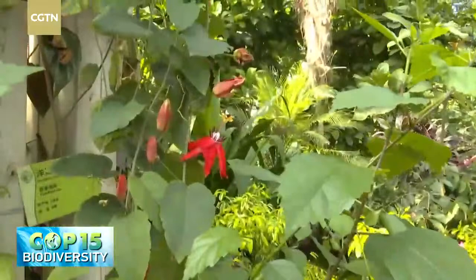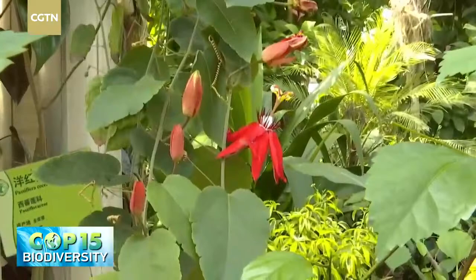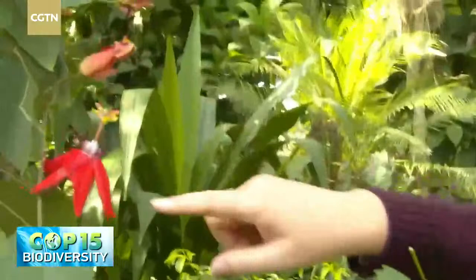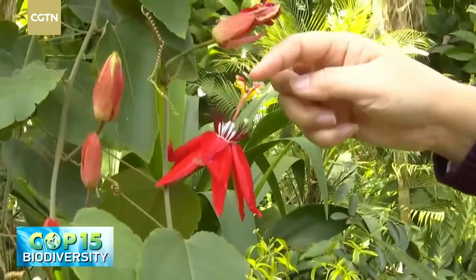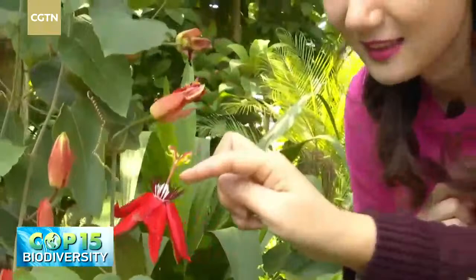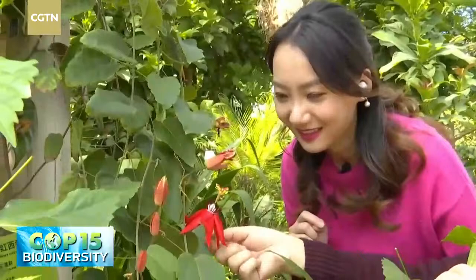This is also one species of the passion. Not really. They do form fruit, but it's very small. We call this passion flower. Definitely very passionate colors here. This one flower has seven different colors. Oh, wow. It comes from the pistil here. This is the stamen, and white, and green, purple, pink, and purple, white. And this is dark red, and this one is a little bit lighter red. Yeah, so seven colors in one flower.